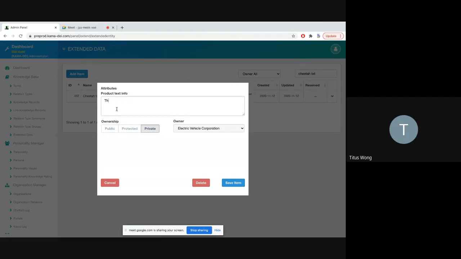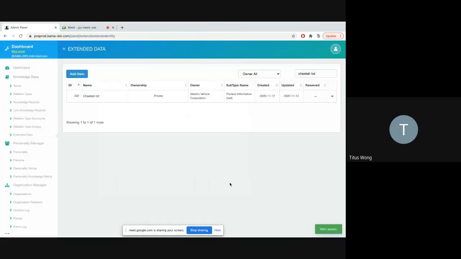So this is our newest and greatest model. What I basically provided is what the chatbot is going to say. And once I'm happy with this, I will press save item.